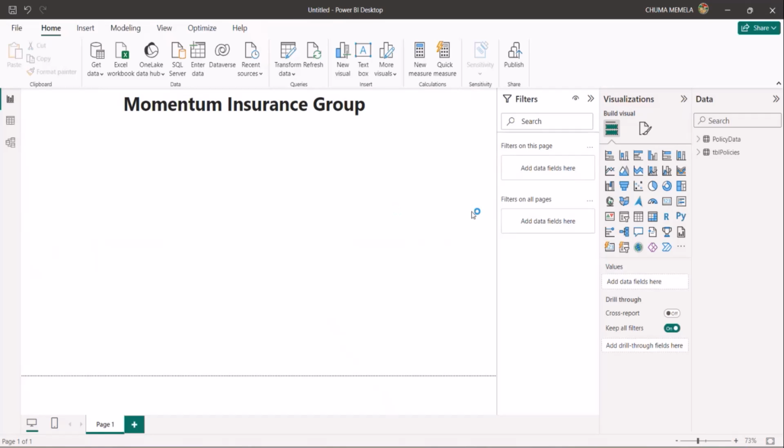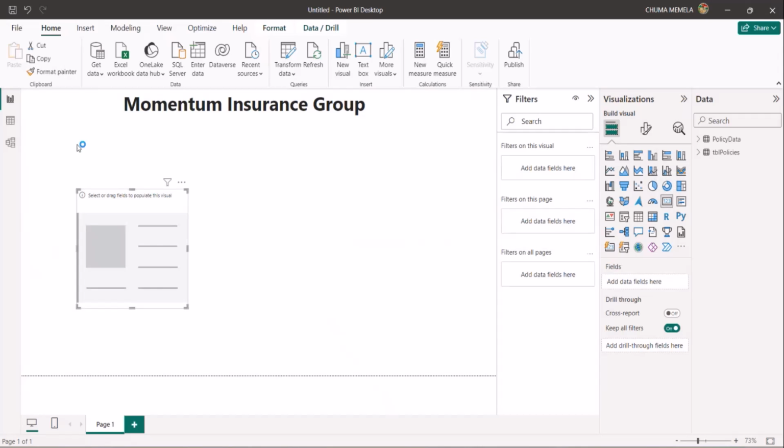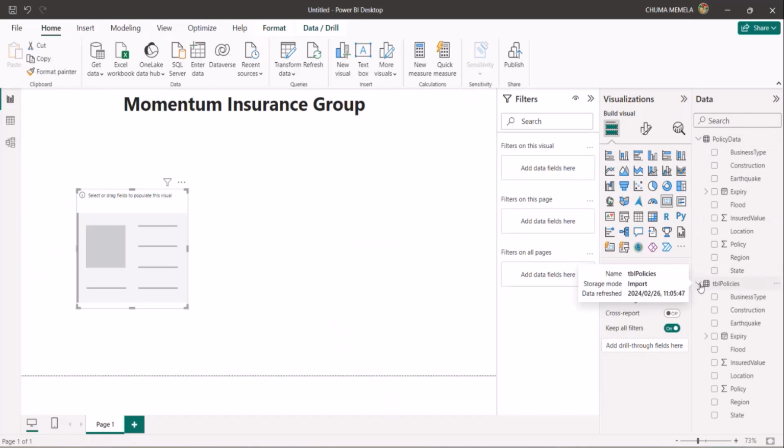One of the visualizations that I like using, right, is the card visualization. So we'll pick a card there, and it should show up here on the left of our canvas. There we go. And we need to click some of these drop down options here. So remember, we loaded two spreadsheets earlier on.